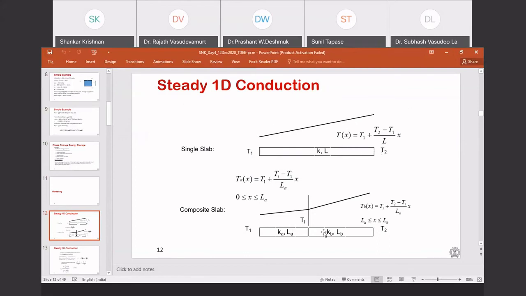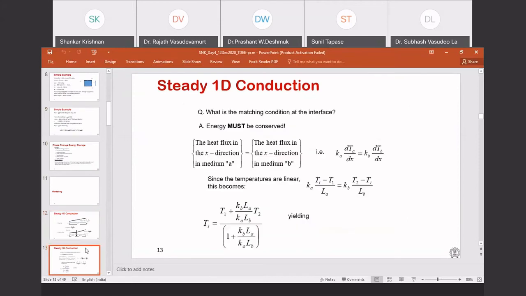However, if I have two materials, a material A with certain thermal conductivity, and B that has certain thermal conductivity, and again these thermal conductivities are not a function of temperature, then you see that different slopes are feasible. So that's the aspect of a phase change problem, that you could have A being a liquid while B being a solid. However, at this interface, you will release or absorb latent heat. So that needs to be accounted for.